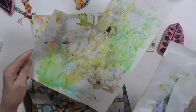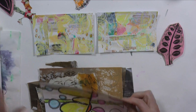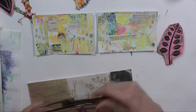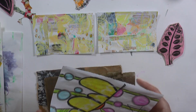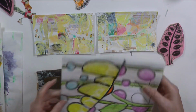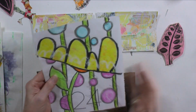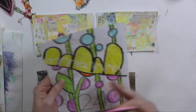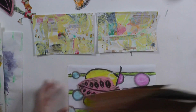I really love this one, but I think it's just going to be too blendy. So I probably will try a couple things, because if I don't use it on here, I'll use it on something else. I really am interested in trying this one, to be honest with you, to see what it would do, just to see what it looks like, because right now it looks like this. But when you put the stamp on and you cut it out, it's going to have a whole different look. Let's try. Let's just see what it looks like. All right. You may not use it, but let's try.